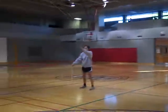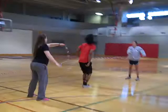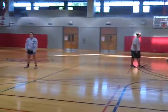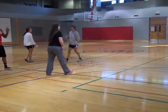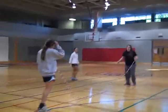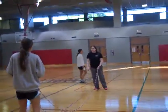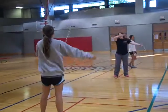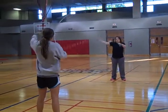Around the edge. Use your whole room. I technically got my steel chest. I was almost all around and the rope stopped. Don't jump so high because you get tired before the end, before they finish. You're almost there. He's going to do it this time.